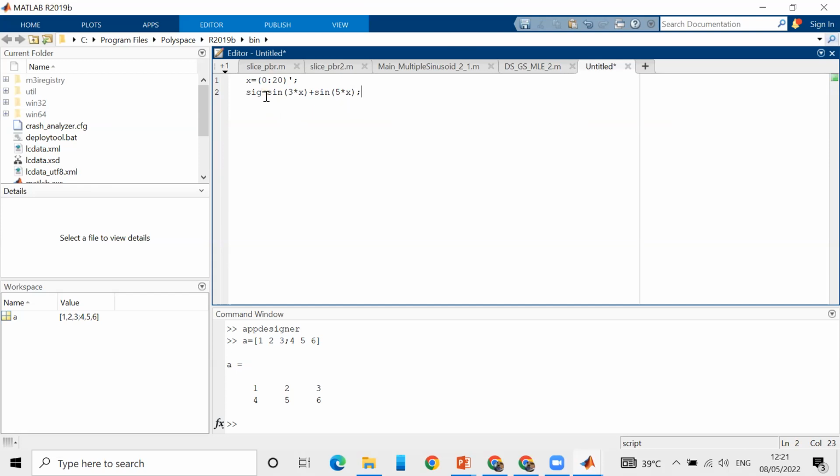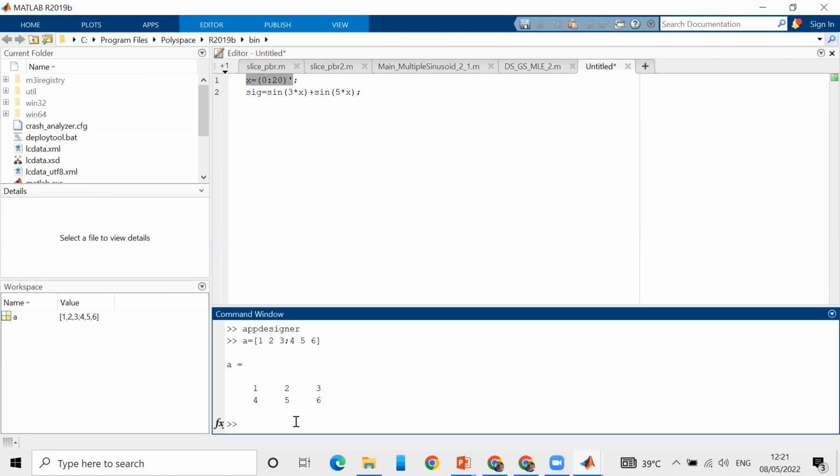Here, let me show you what I'm doing. Copy this code and run it in the command line. Control V. So I'm generating an array of data, and that array is being stored in X, from 0 to 20, and I'm taking its transpose. Let's do it without the transpose first. So it's an array of data from 0 to 20.